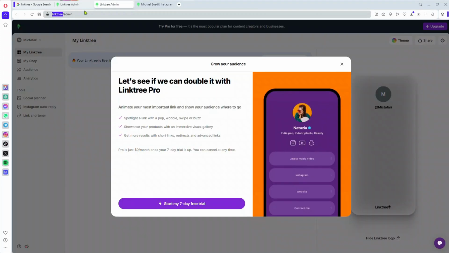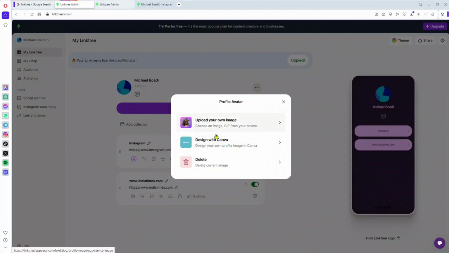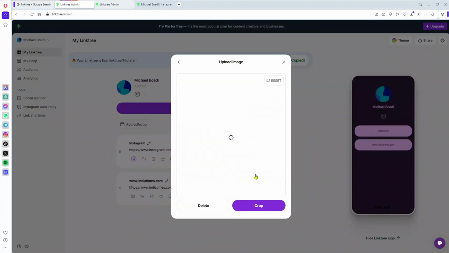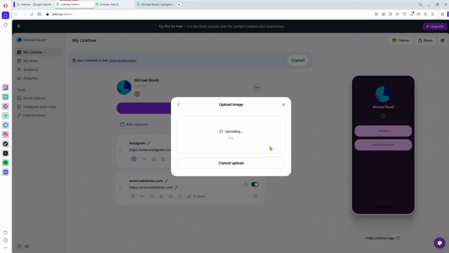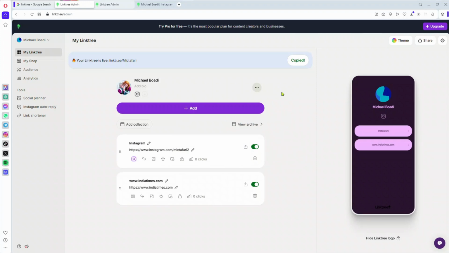So to do that, you just need to come on here and you edit your profile. You get it? Add an image. Let me show you guys. Let me upload it. Let me use this image. Let me upload it. Good. So I think I have my image there. If you want to add other stuff, you can add other stuff by clicking here. So it has been updated automatically. I thought I had to refresh the page. Let me Ctrl+R to refresh that page.